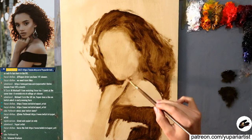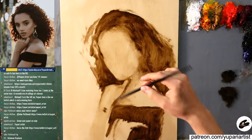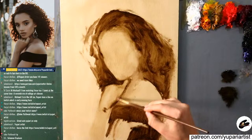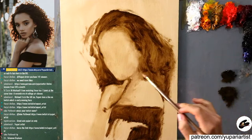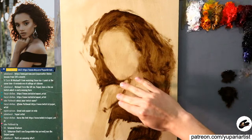All right, so let me take a look at the wrist. When I draw a hand, I think about the position of the wrist bone and then gauge everything surrounding it. And that's funny, you're noticing I'm not really that concerned about the face in this portrait painting. The main focus here is getting the proportions correct using abstract shapes.